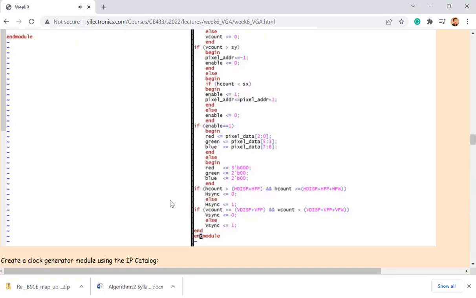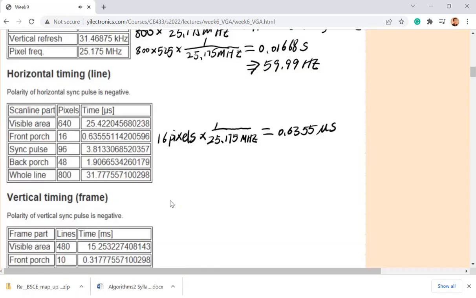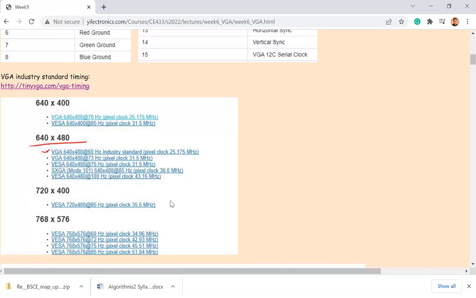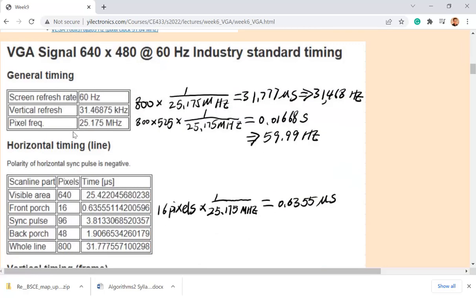Now let's take a look at the VGA protocol. What's going on and what's happening here? Like I said, 640 by 480 is the most common standard protocol for VGA communications. There are many others, but we are going to use the most common one. If you go to this website, you can look into the details, and I have some snapshots in my tutorial. These parameters are important, and you will use them in your Verilog.